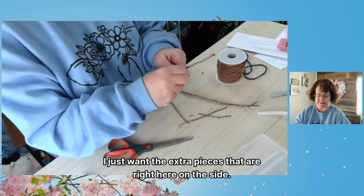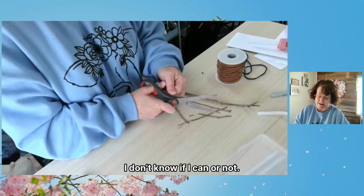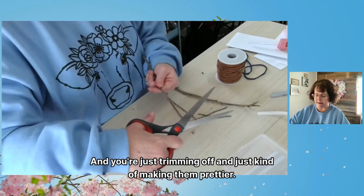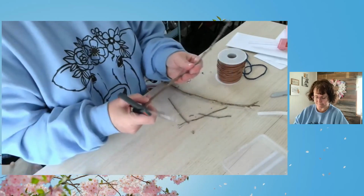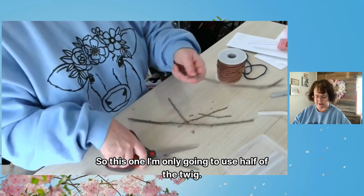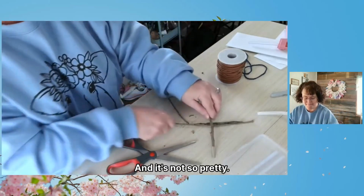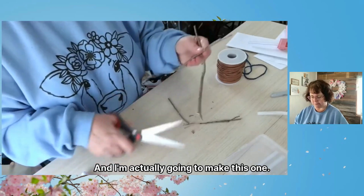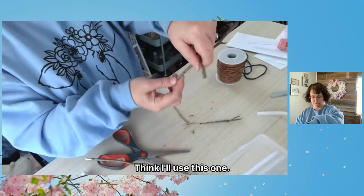I just want the extra pieces that are right here on the side. You may be able to use your scissors. I don't know if I can or not now. And you're just trimming off and making them prettier. So that one is done. So this one, I'm only going to use half of the twig. So I'm going to tear that twig in half, which I just did. And it's not so pretty. You know what? I think I'll use this one.